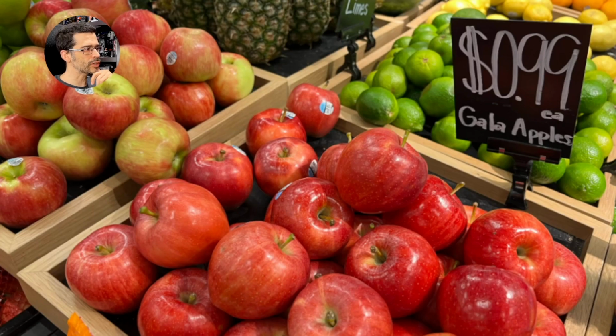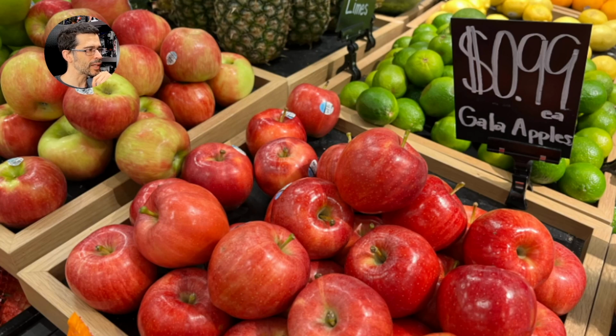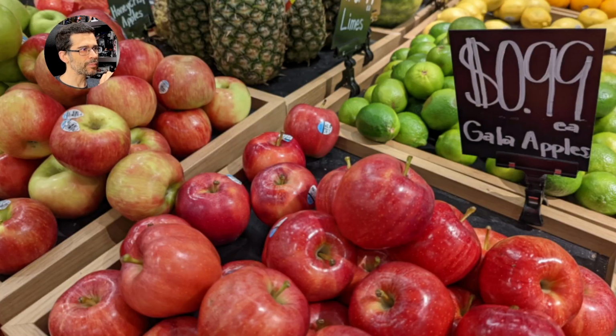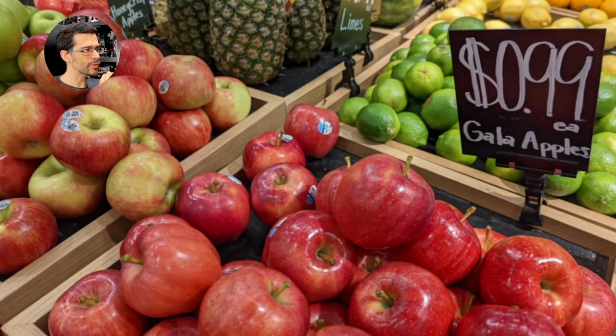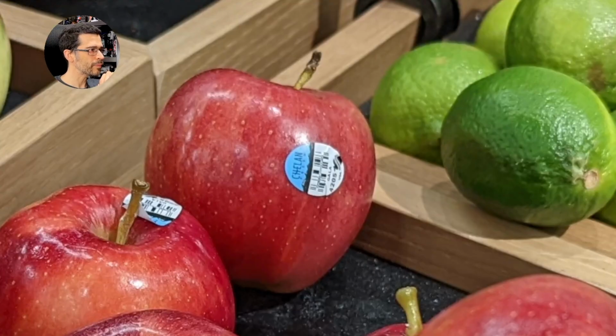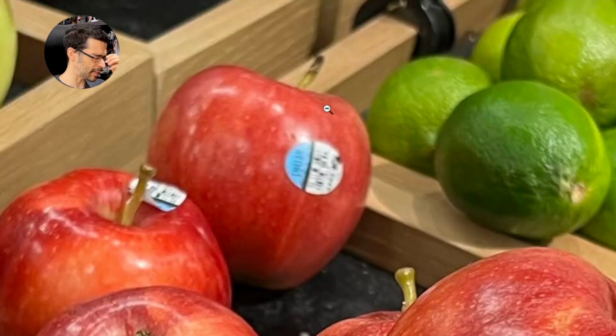Going indoors to some fruits, we've got apples and pineapples and limes and lemons. And between the two, the iPhone was actually a bit more vibrant in this shot, compared to the Pixel. The Pixel was a bit more muted. I wouldn't say there were too many other differences between the two. Let's go pixel peeping. Literally, that was the Pixel. I gotta stop saying 4XL. That was the Pixel 6 Pro.